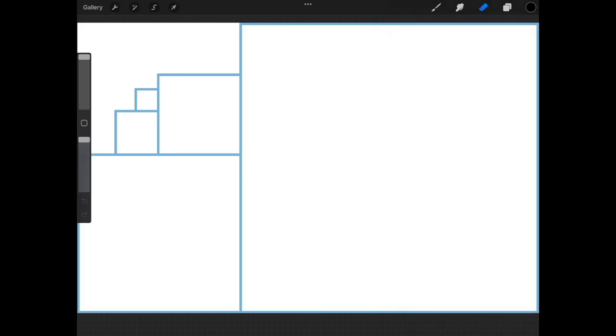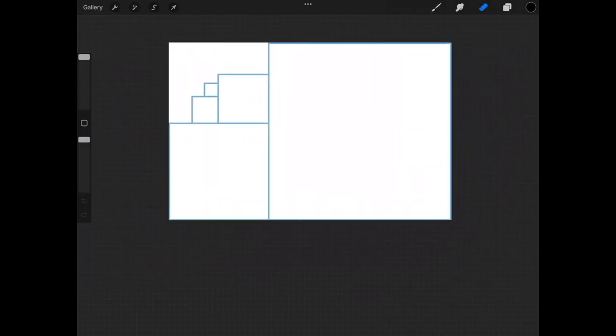Okay, so let's start creating some characters of these different sizes that we can use later down the line to turn into full characters. So kind of just doing a simple character framework for each of these sizes. So if you think about how a human body is shaped, I tend to go for a more realistic look, especially when I have the canvas size to do so. And if you look at some of the old masters in how they construct human figures, like Loomis, that's where I get a lot of my knowledge from constructing figures.